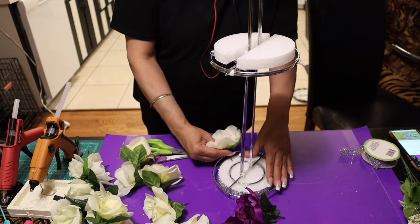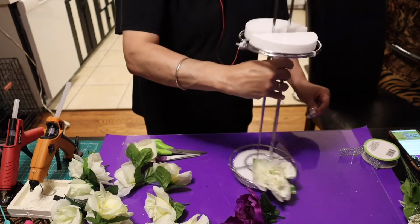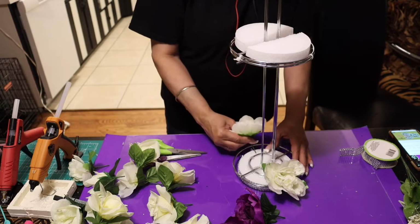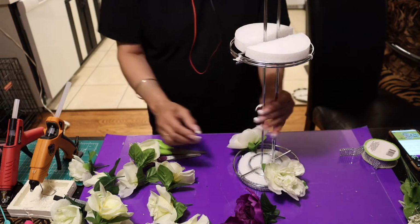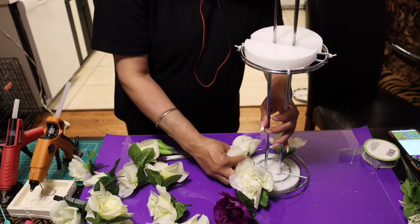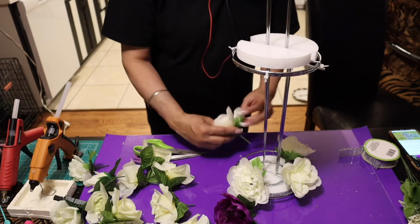So normally what I do is I start arranging the flowers, and I usually go in a north, south, east, and west, and then fill in after that. Also going in a circular motion around the middle, okay? And remember, we have three tiers, so we don't want to waste the flowers. Just cover enough, and then we can always go back and fill in.